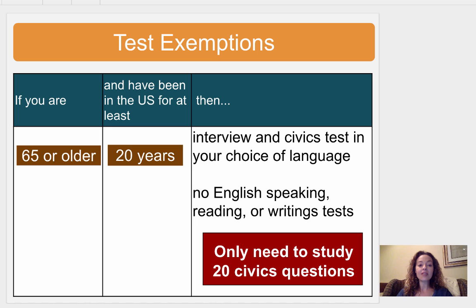If you are 65 or older and have been in the U.S. for at least 20 years, then there are no English speaking, reading, or writing tests. The interview and civics test are in your choice of language, and you only need to study 20 civics questions. Now, if you are 65 and only have been in the United States for 5 years or 10 years, this exemption does not apply to you. You have to have both.